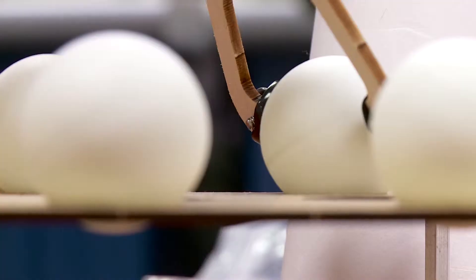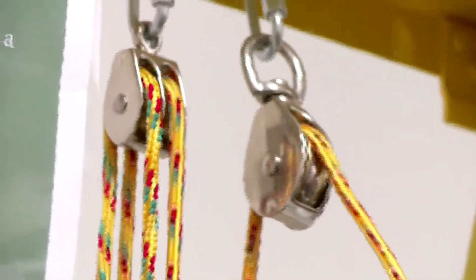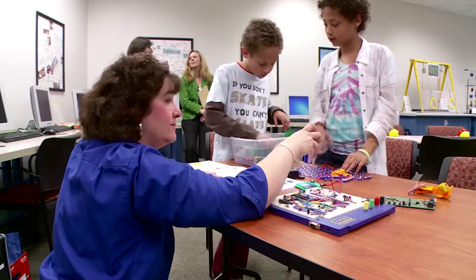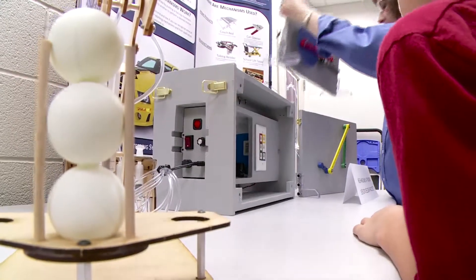In school we cover skills, math, and science, and we know that they're good at it — people tell them they're going to be an engineer — but I think the real impact is that they can see the end result. They can see where they want to be in three, four, five years from now, and I think that's the most valuable thing. We try to show it in schools, but until you get to a college and can see the lab work and the things you can do with engineering, it's really hard to do that. We need to go to a place that can offer that for us.